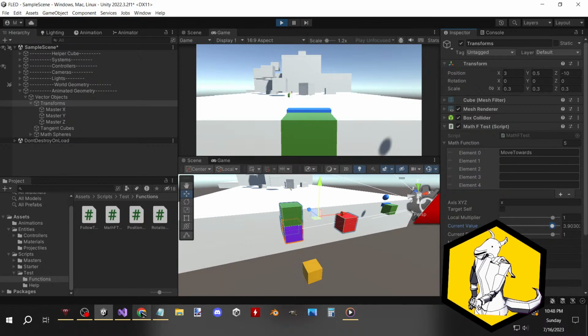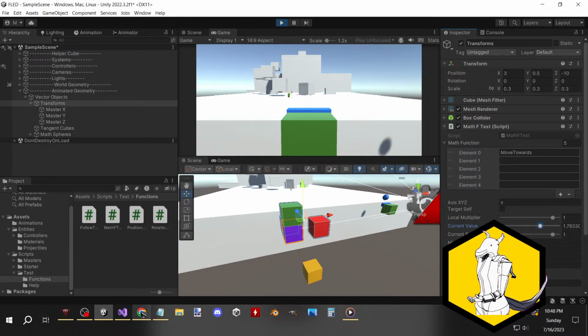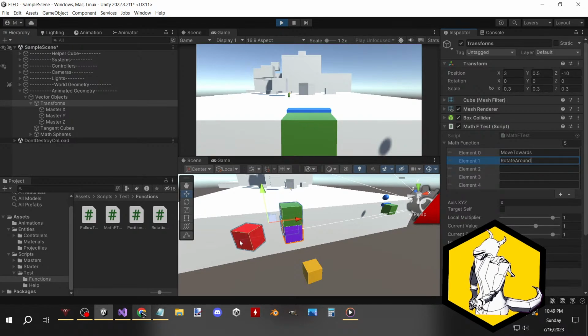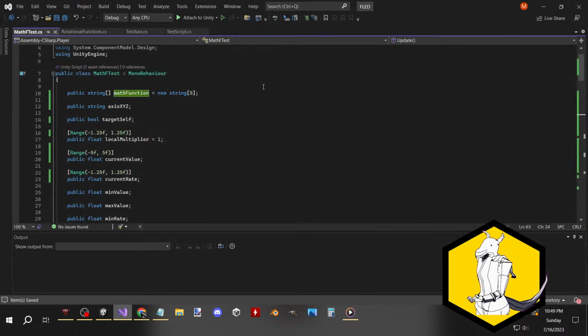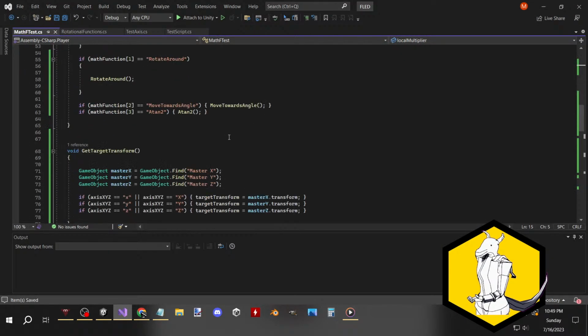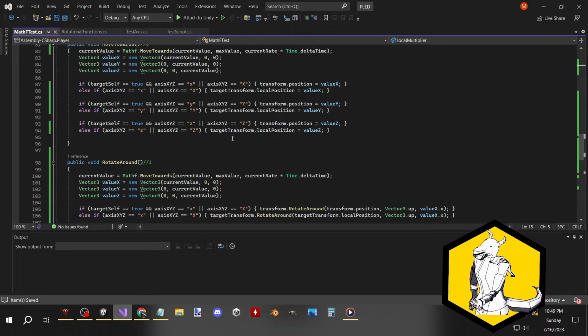What's the dealio? Rotate. Gets teleported. Okay. But why?